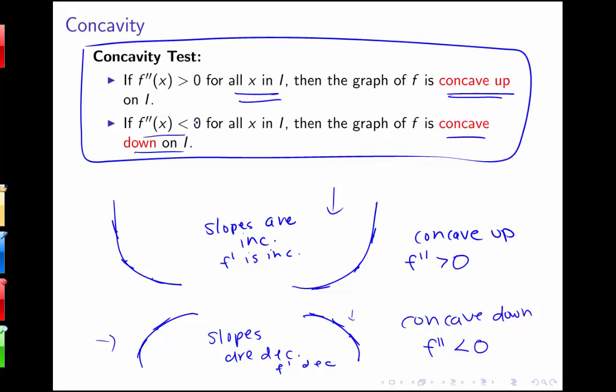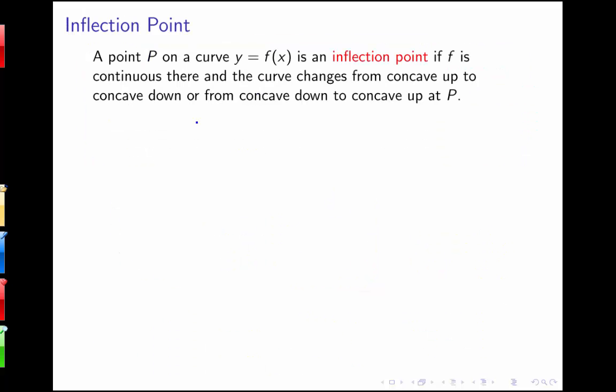And if our second derivative is negative for all x in an interval, then our graph is concave down on that interval. So now we have information about where our graph is increasing and decreasing, where it's concave up and concave down, where we have local mins and local maxes. And there's one other piece of information that we can get from the second derivative, which is connected to this concavity idea. So another special point on our curve is called an inflection point, and we have an inflection point wherever a curve changes from being concave up to concave down, or from concave down to concave up.